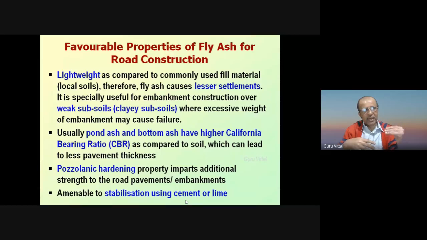Lignitic fly ashes already contain some lime, a higher amount of lime compared to the anthracitic fly ashes. The fly ash in Suratgarh and nearer to Bikaner, whatever we find, is from lignitic coal. For that kind of ash, if we add water, there's no need to add any additional lime. It will harden. Of course, if you add additional lime or cement, it will harden more and the strength development will be more. If you use that material in the embankment or in the road pavement structure, it is a kind of stabilization reaction. That's why it will add strength to the pavement.